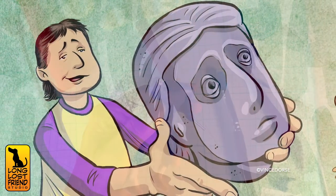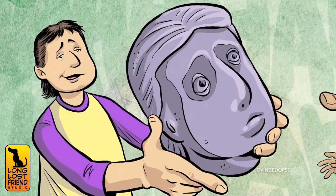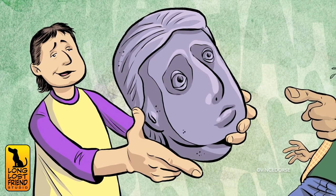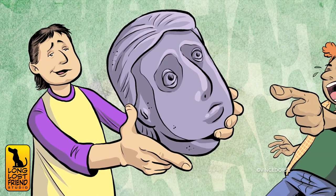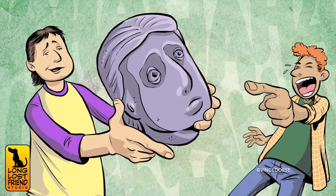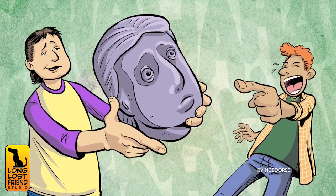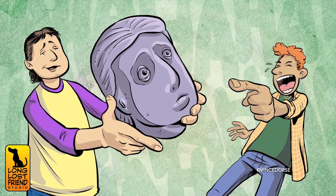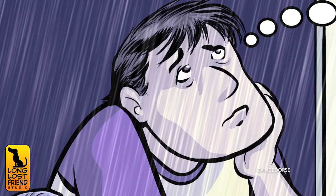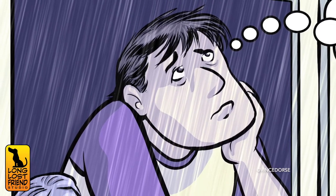Okay. So at the time, my friends and I laughed about how amateurish the head sculpt was. It was all good-natured stuff. But you know how you can take a joke just so far before it starts to sting a little? Like, I didn't want to seem like an oversensitive goon. So I just let him keep taking shots. I laughed along, you know. Like I said, I think there was a lot of subsurface stuff going on. It happens when you're a teenager.